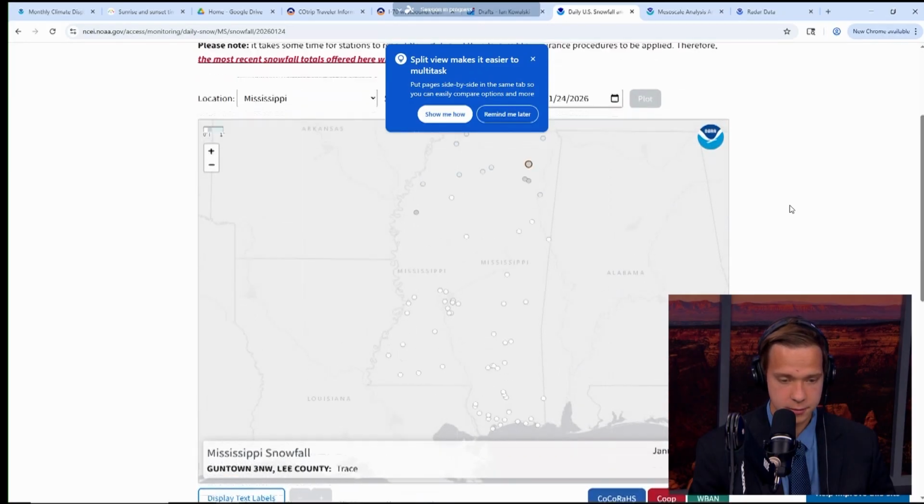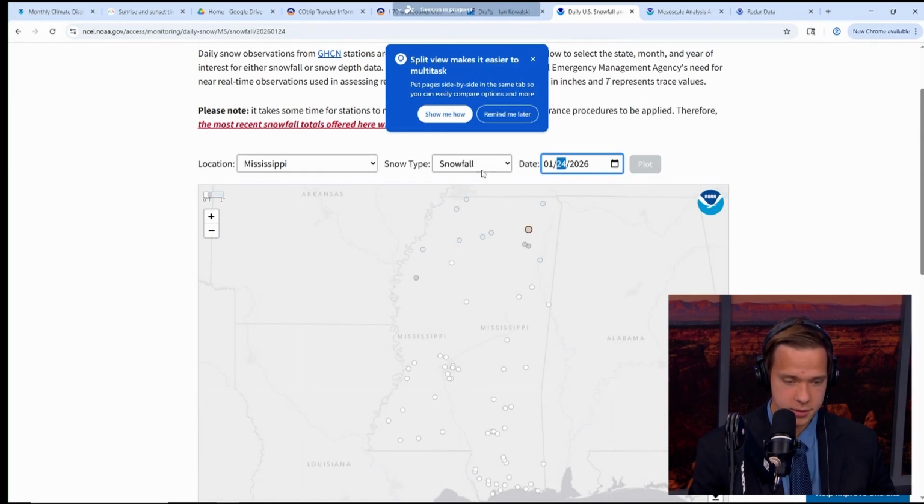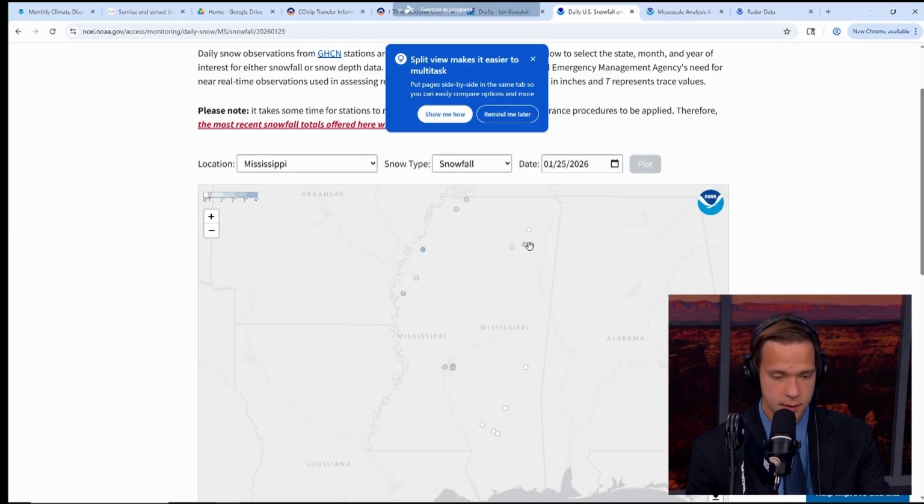Look at this, only trace amounts on the 24th, but if you change your days, the 25th moves a little bit further along. Not too much of a drastic change there. I believe I skipped the day I was looking at. There we go, 23rd. See, completely dry the day before, and you're only getting those trace amounts towards the northern portion of the state. Moving along, only those trace amounts again. But that still had a ginormous impact when it actually came to infrastructure.